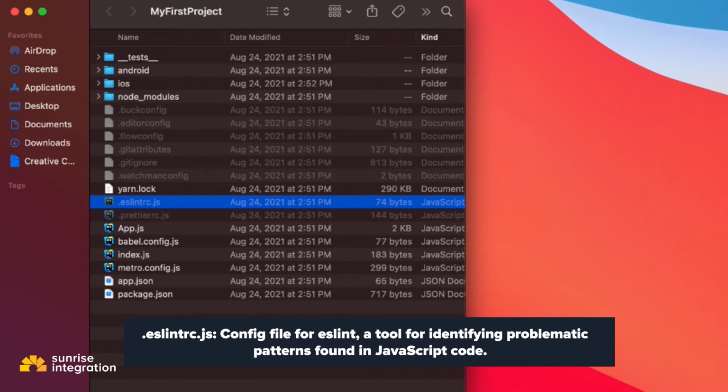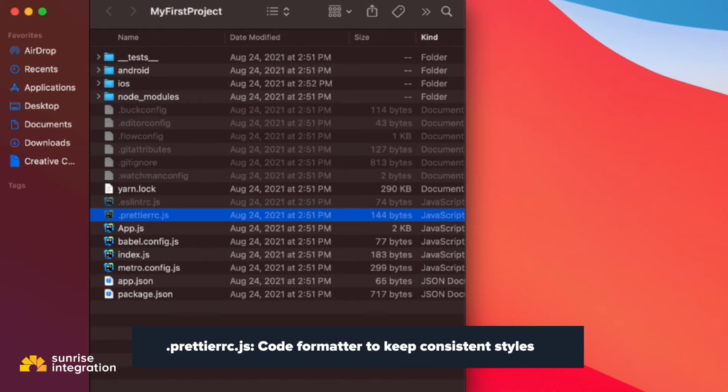.eslintrc.js here. This is just, again, another code formatter. This is basically ESLint. So ESLint is a tool that basically helps us developers find issues with our code before it gets executed. So it's just a way to format and double check our code. And Prettier is the same thing. It just formats our code to add, for example, single quotes instead of double quotes, and stuff like that. Bracket spacing. We can customize everything to our liking.